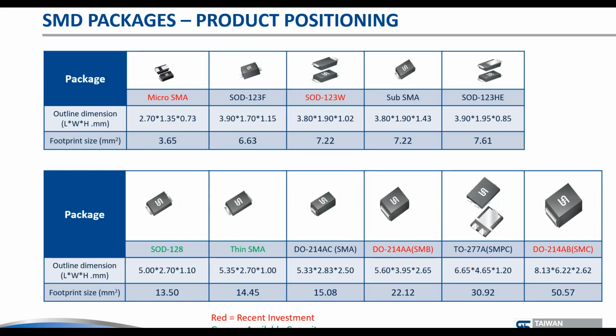So here we are. These are the packages in red, the packages we invested in last year, just that gives you an idea. And the green packages are the packages where we have available capacity. What does that tell us about the market? The micro SMA package here for the future actually is automotive driven. There's a lot of applications in automotive that use SMAs with very little or limited power dissipation. They can go like in polarity protection, especially if you use the polarity protection diodes after the TVS or after the protection. They don't see that many surges, they're low current. So a micro SMA is just perfect.